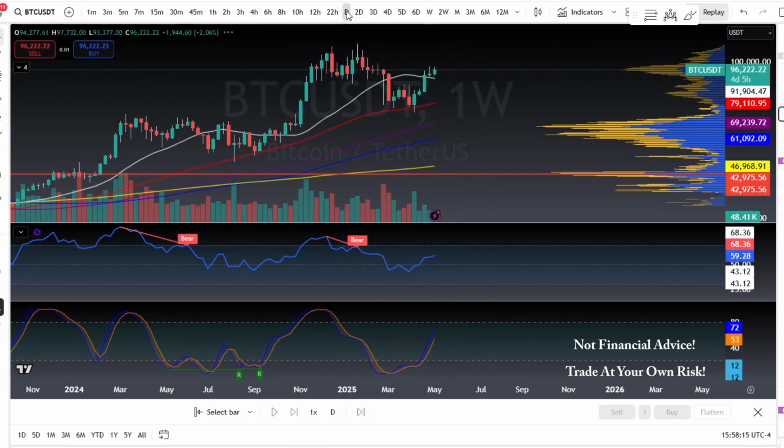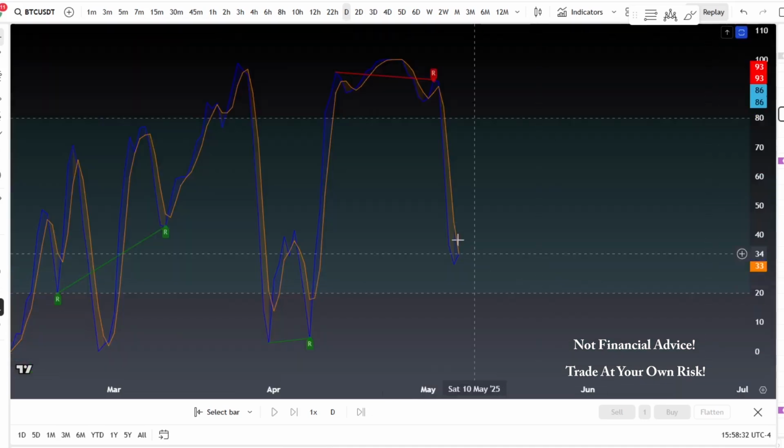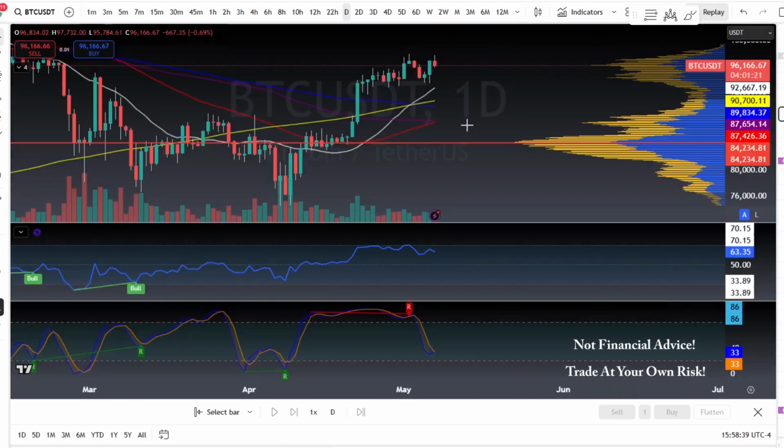Let's head over to the daily chart, and on the daily chart, we're above the 21-day moving average, above the 200-day moving average. The 21-day moving average is crossing the 200-day moving average, so everything is looking bullish. The stochastics are low, but it kind of looks like we're about to start curving here a little bit. It's a little bit too early to tell, but there was some type of a curve here because we did go up almost to 98,000. So right now everything is looking bullish.